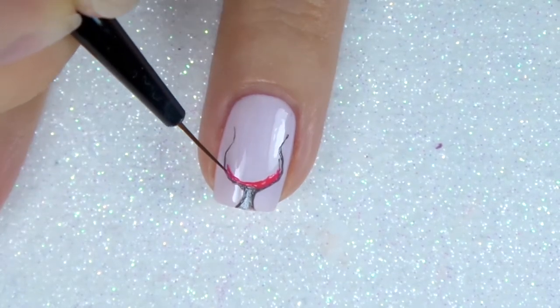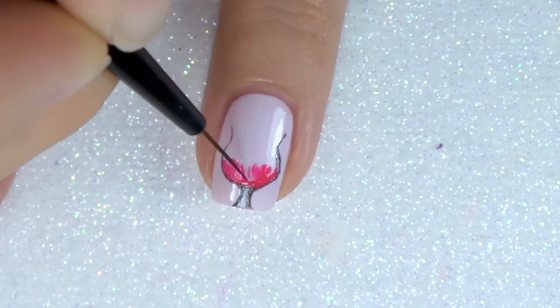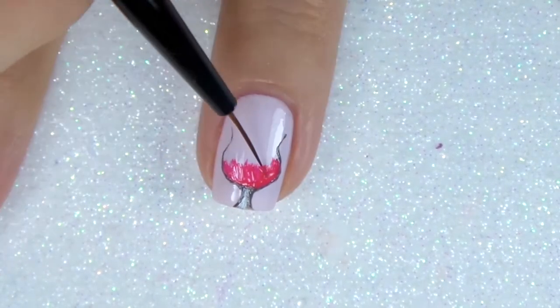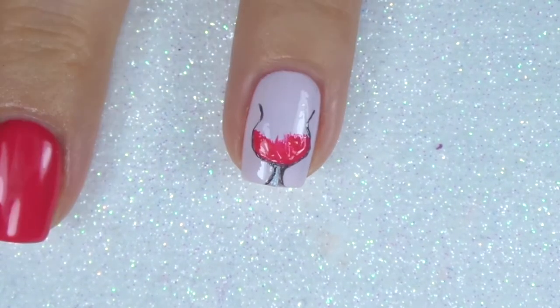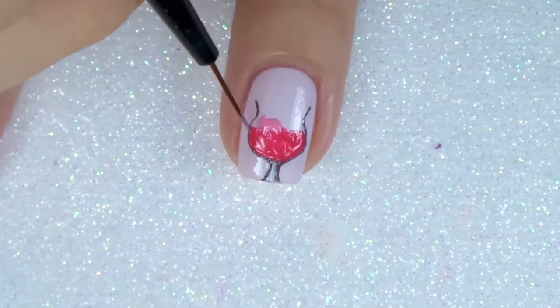Next I'm going in with my pink shade, which is Main Stage, it's the darkest shade that I'm going to use, so I'm popping that at the bottom and working it up towards my cuticle. I will show you in a wee second how I go about blending the two colours together. It's a wee trick that I use when I'm doing something like this.